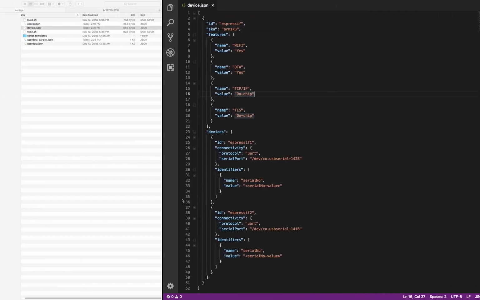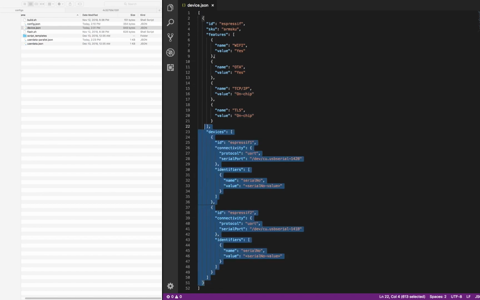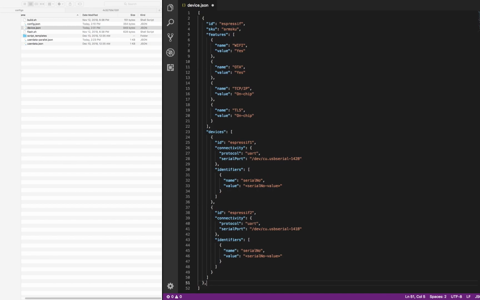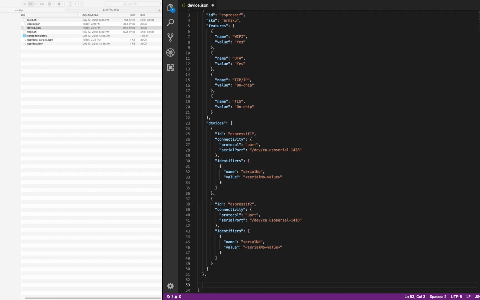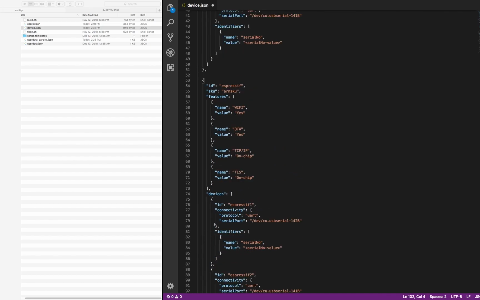In this situation, I'll create a new pool. So I can simply copy and paste this one because as you can see, this is an array of pools. I'll copy this one and I will just paste it down here. So now I have two pools. I will call this expressive pool 2. So now I have two pools, and this one may not support OTA.